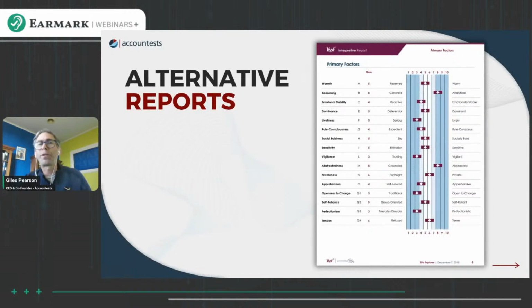Here's another one. So this is your 16 PF. Very, very similar in terms of the way that it's set out. And again, they have their own norm group. The difference, I guess, with most of the other profiles is that the norm groups will be like managerial, professional staff or something like that. So it's a much broader group. So you need to think a bit more, I guess, about what this means in an accounting context.